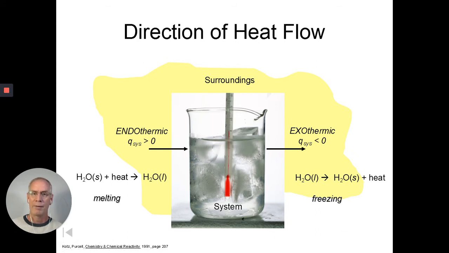Now, oftentimes, if I just tell a student, water's freezing, endothermic or exothermic, they'll say, well, freezing means cold, so it has to be losing heat. Well, you misunderstood what the term actually means. If you take the time to write out the chemical equation, think about which has more energy, the reactants or products, and then think about which side the heat's going in on, melting it's going in on the reactant side, freezing it's being released, then you can start to understand a little bit more clearly endothermic and exothermic.